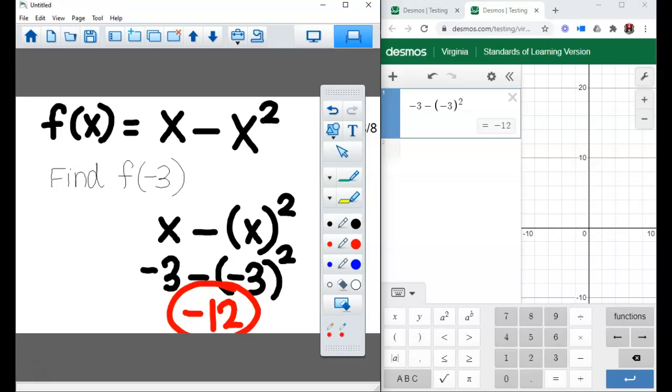Notice what would happen if I didn't type the parentheses. Let me show you this. If I did -3, whoops, I need to get on a new line. Hold on just a minute. All right, so let me hit enter. So there's the problem done the right way. If I type in -3 minus -3 squared, notice I get an entirely different answer if I remove those parentheses. So that's why this is so important. It's really important that you add those parentheses.